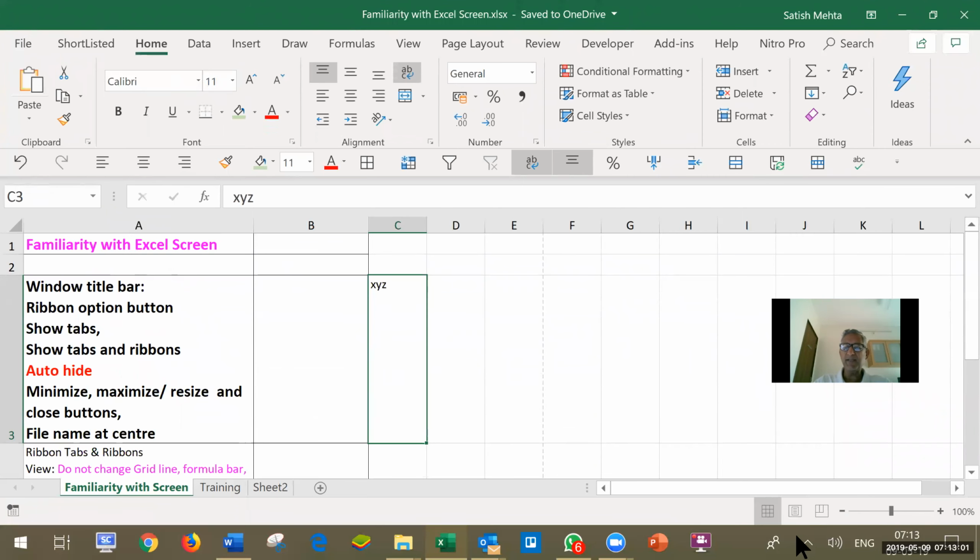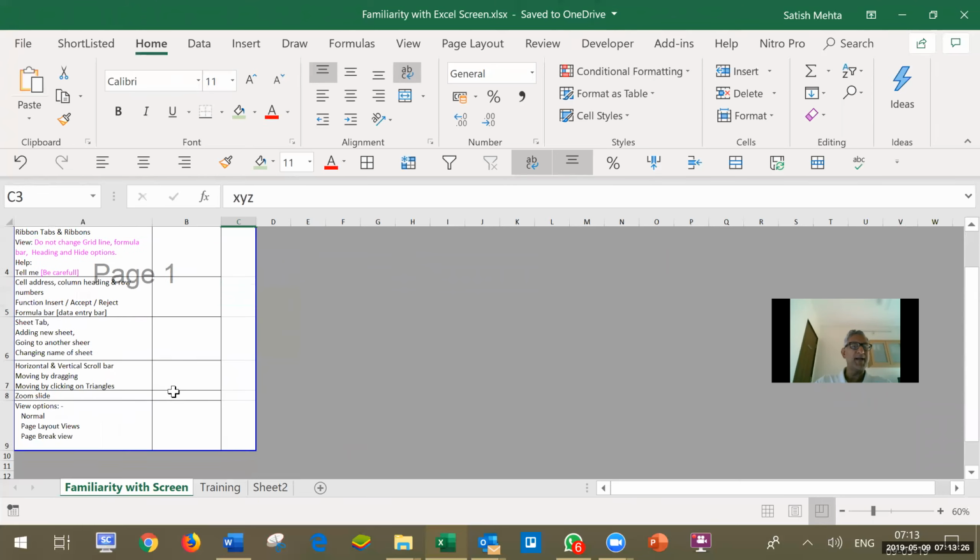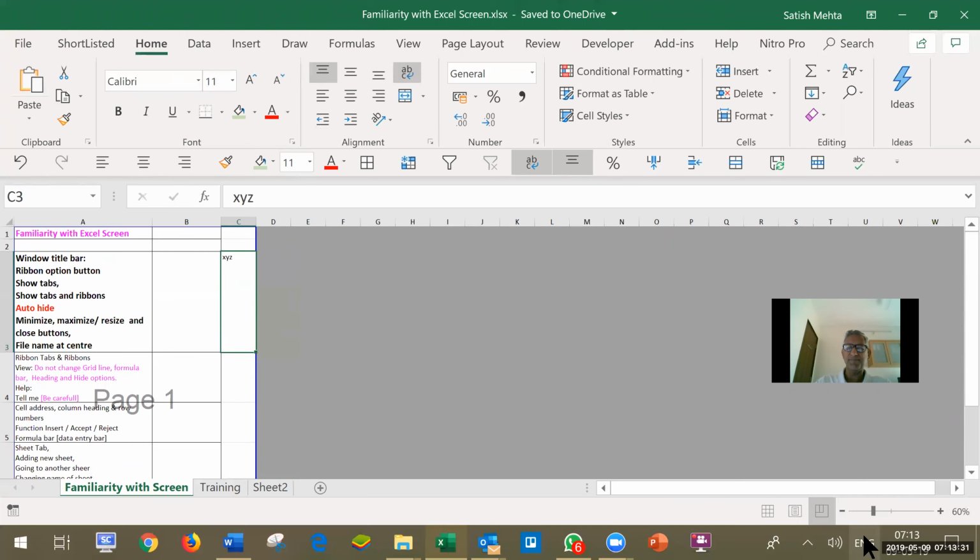Finally, here there is a view option. You can remain in normal view. This is normal view button. This is print view button, showing how page will appear at the time of printing. This makes text very small, so you may find it difficult to read, but you will find it easier to understand what will be printed on which page.